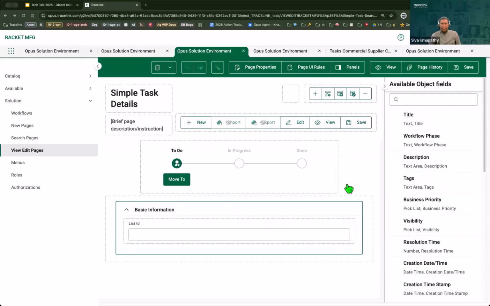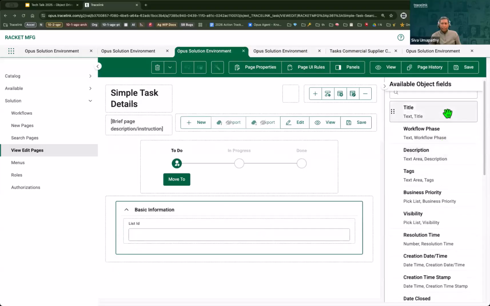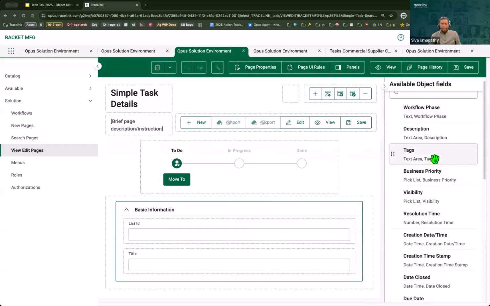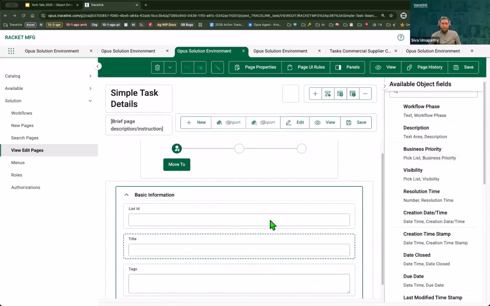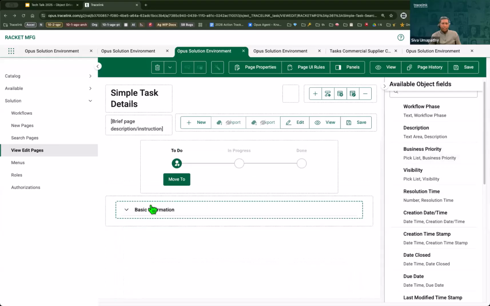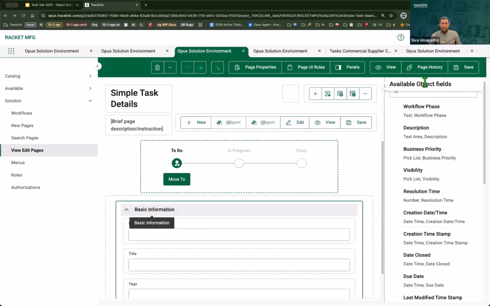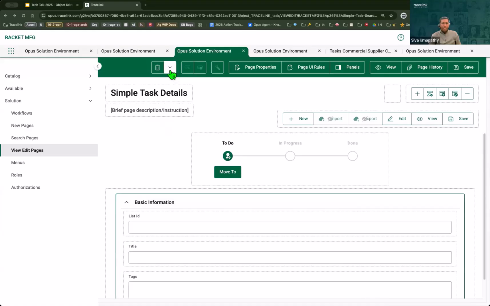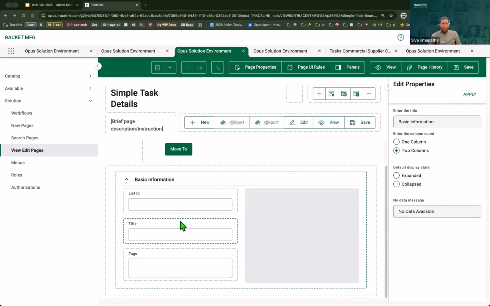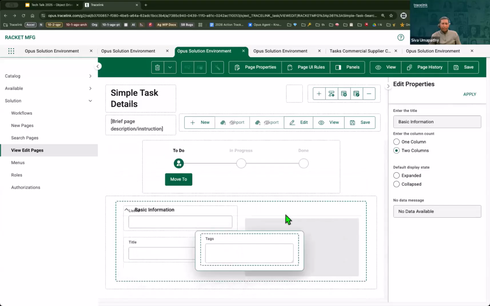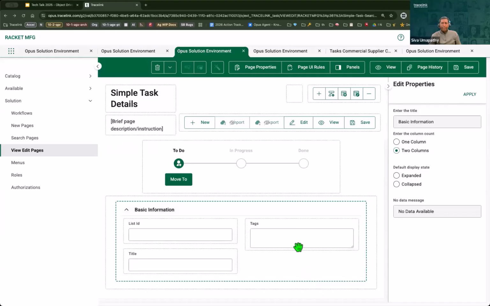Say we want to do the list, maybe the title. Okay, let's do text. Now let's do a little bit interesting thing. Let's change this into 2 columns, and maybe bring it here.